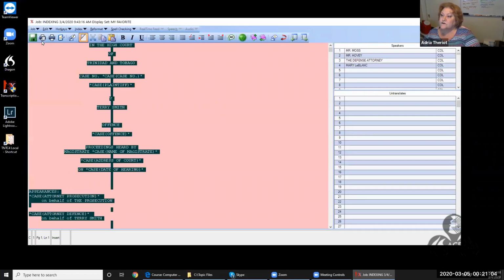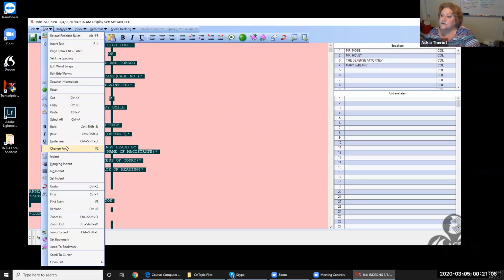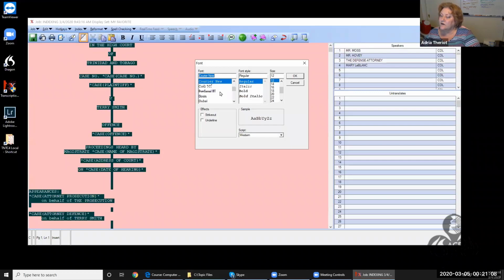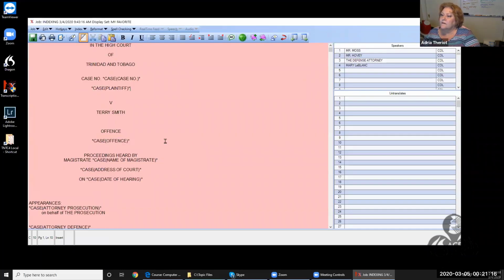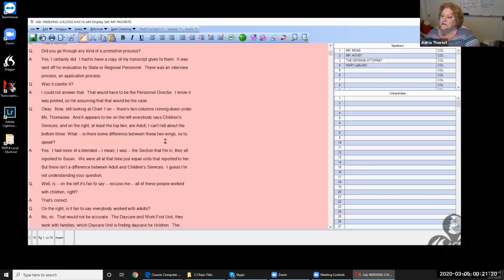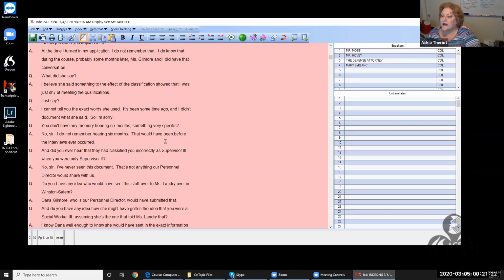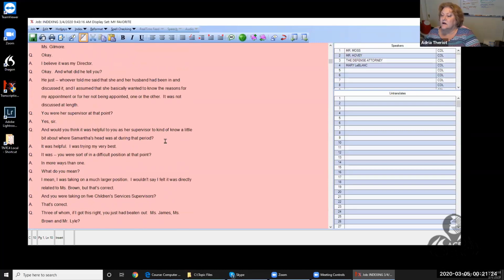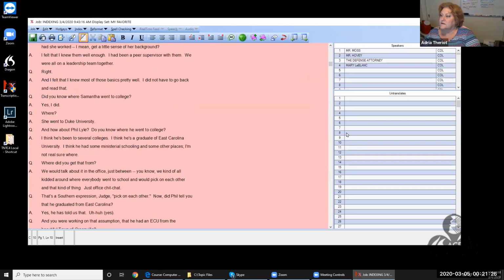You could do Control A and change it to a different font altogether, like Arial. Regular, okay. So you can definitely control that based on how you want it to look.